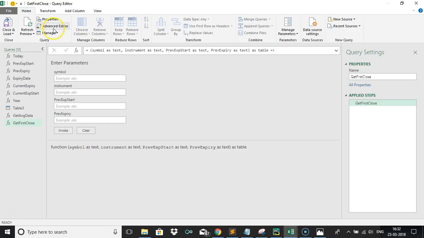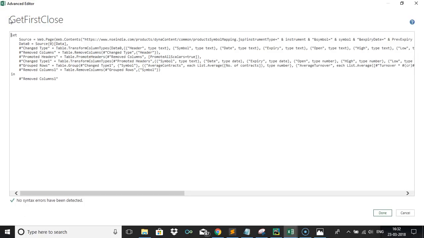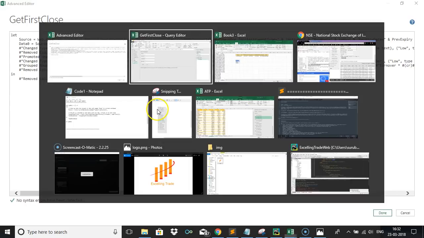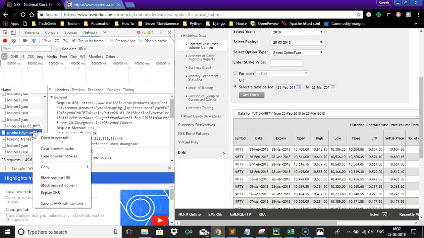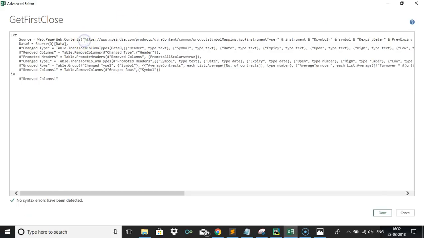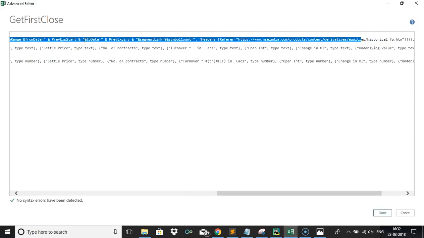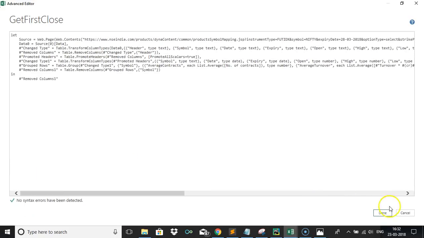Okay, and in the advanced editor I'm just converting it back to a normal query, so you can just do this, or you can just take the URL directly. So I'm just replacing the URL with the hard-coded value for Nifty. Okay, so now this should not return a function, but it will give the data.